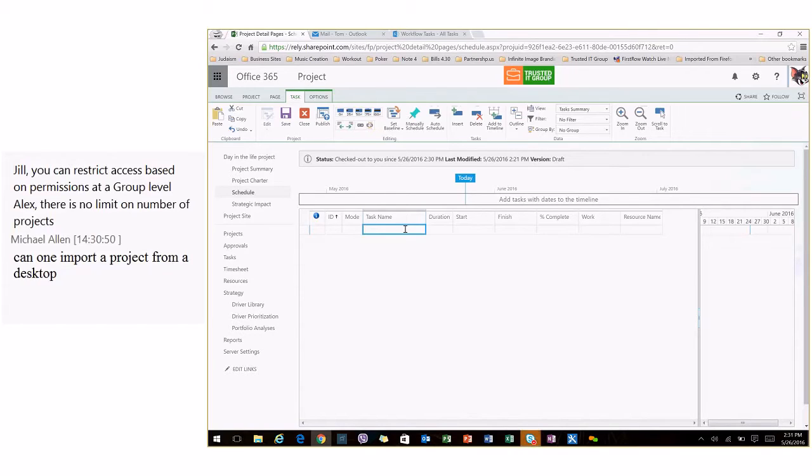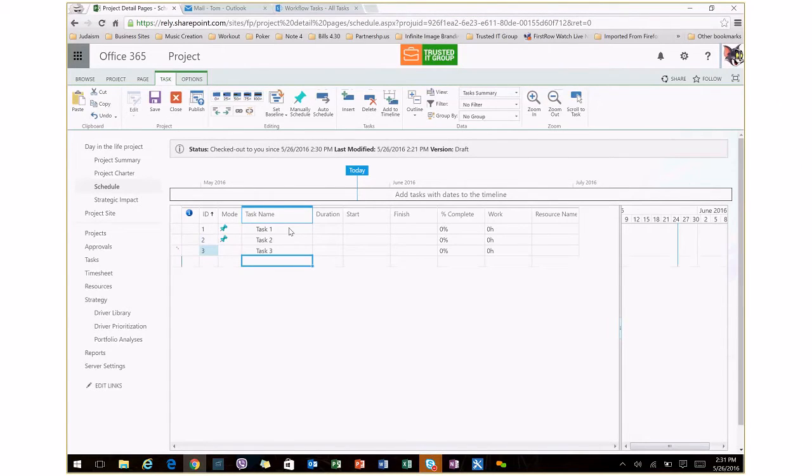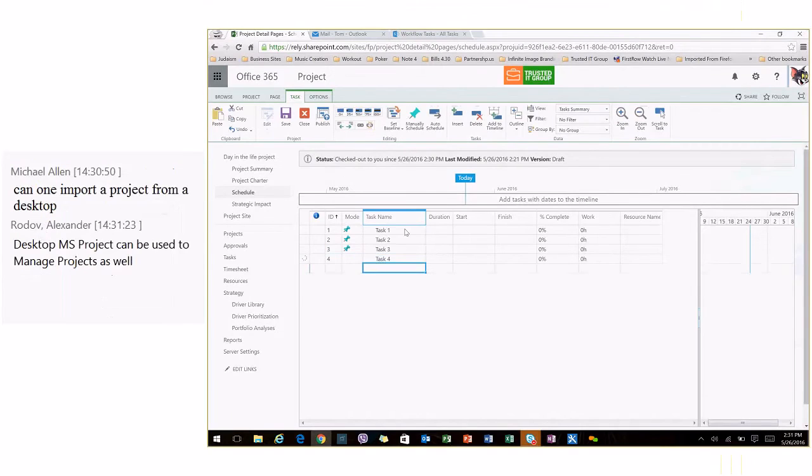Okay, so we'll just write some simple tasks. Task 1, Task 2, Task 3, Task 4, and we'll do all of our favorite things, such as auto scheduling the tasks, and we'll drag and drop so that we don't have to do too many clicks, and we're going to go ahead and link all these different tasks.